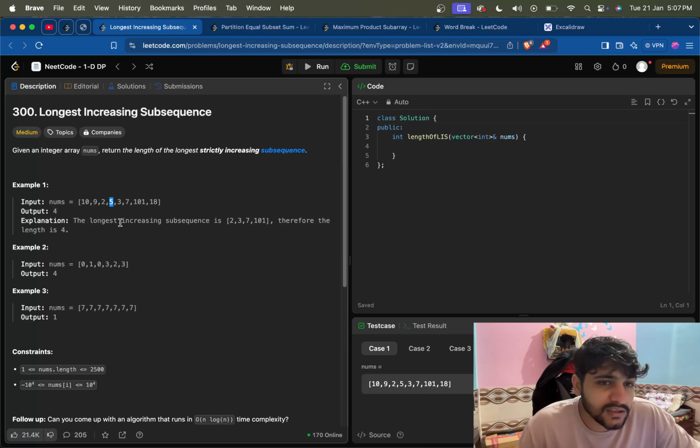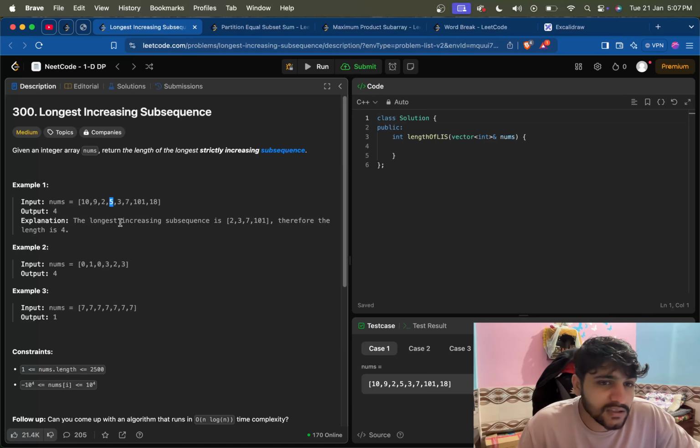For 101, the elements could be 2, 3, 7, 101 or 2, 5, 7, 101, anyone, so the length is 4. And then 18 is here. For 18, the elements could be 2, 3, 7, 18 or 2, 5, 7, 18. Again the length is 4. So the answer will be 4.